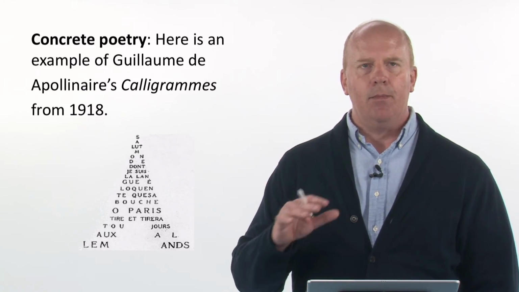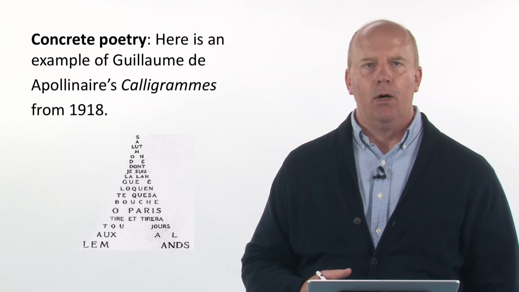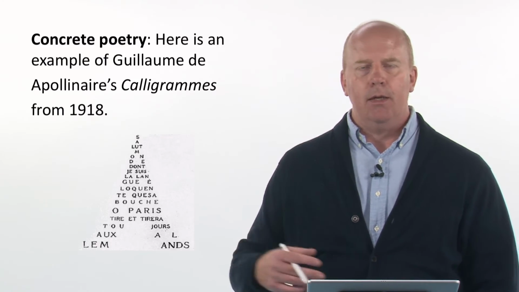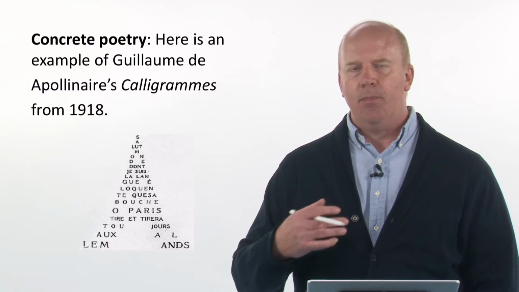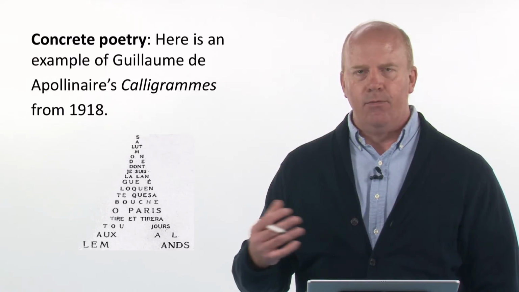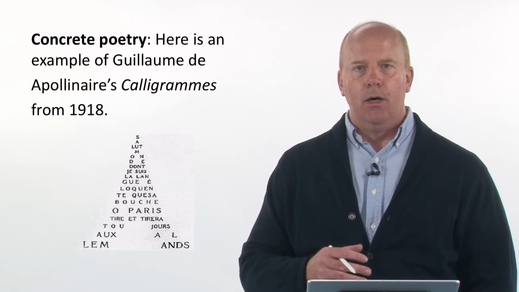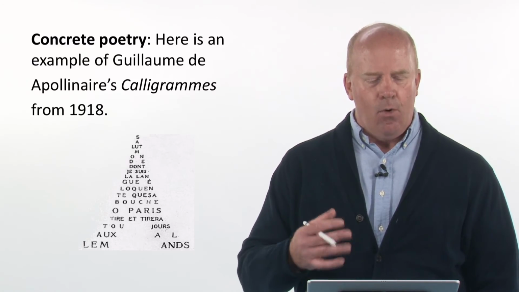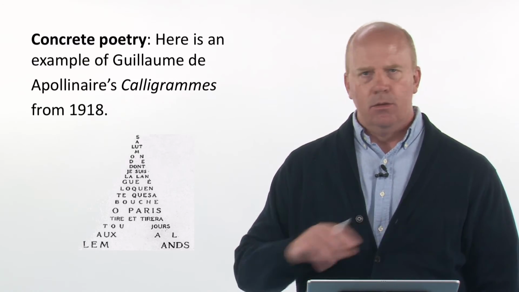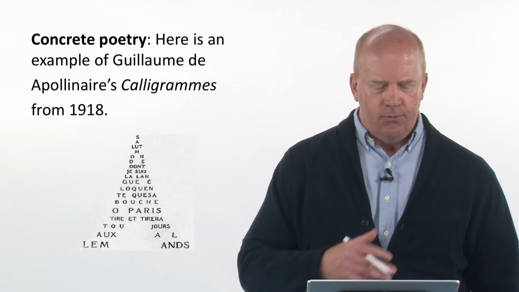So a lot of the time in concrete poetry, if you search for concrete poetry on the internet, you'll come up with some really cool examples. It's very popular now. There's a lot of different animals out there that people write about. But this one, you can see here, is from 1918. There's form poetry that goes back a long time, to ancient times, I think. So let's take a look at this one for a sec.